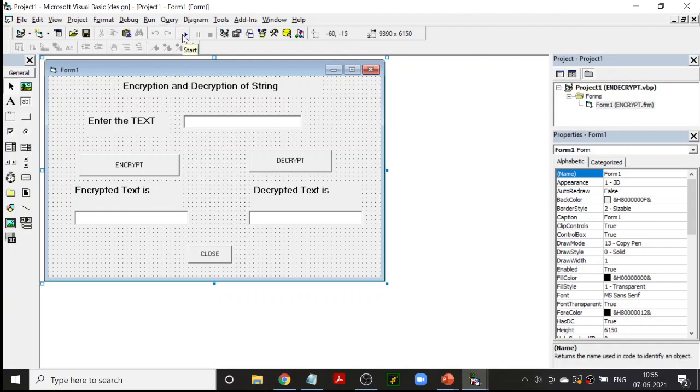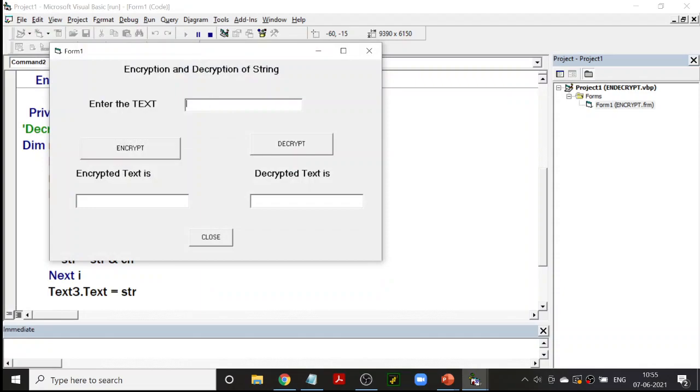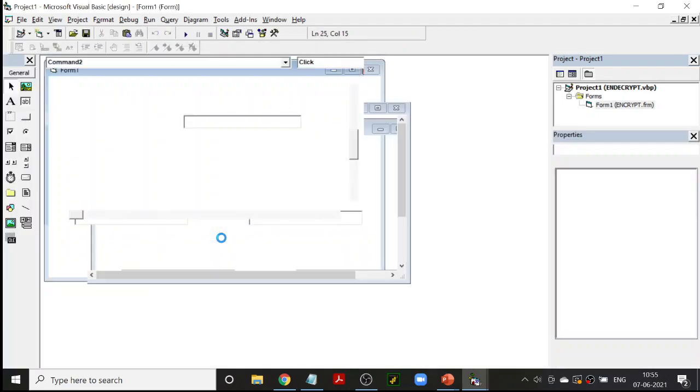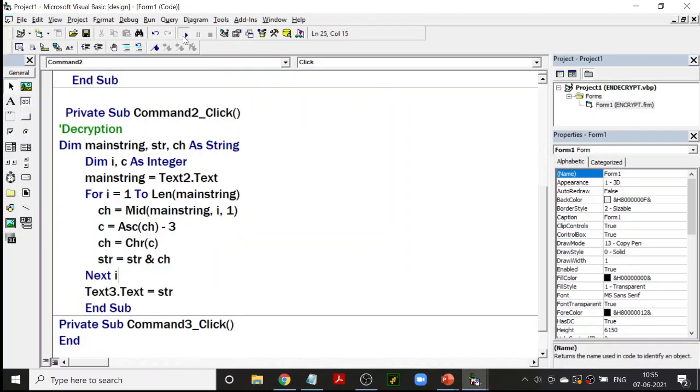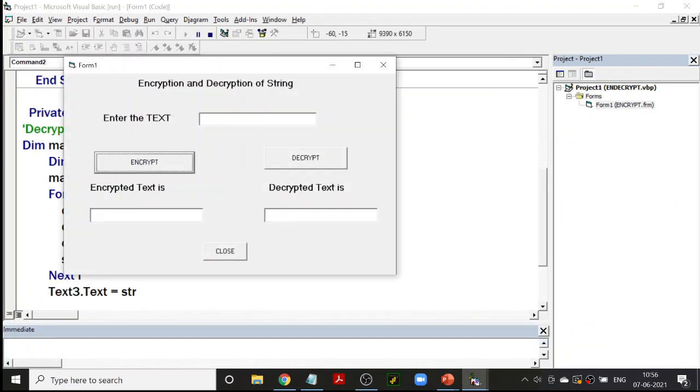We will execute it again. I had my original string ABC, encrypt. I'm going to take the string and decrypt. I got back the original string, and close. What if I can do something else with it? I took the ABC example because I want the analysis to be very easy. If I want it to be, say, something longer, I'm going to encrypt it. See how it is encrypted. You will not be able to find out what the original text was. So you have to decrypt to get back the original text.